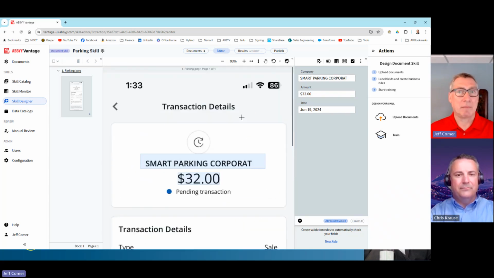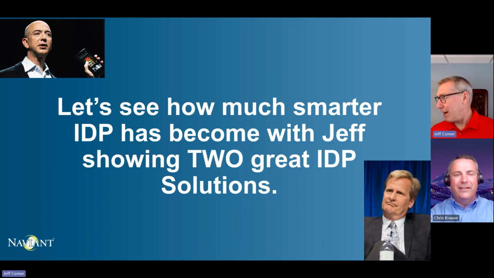So that's pretty amazing. Of course, ABBYY Vantage has the ability to do very complex things. There are advanced designers. We can do things like access components of complex documents using natural language processing and entity recognition, meaning we can identify people, places, and things and be able to pull that information out. So you can go from the very simple, as I showed here, to the extraordinarily complex with this toolkit. So we got that going for us.